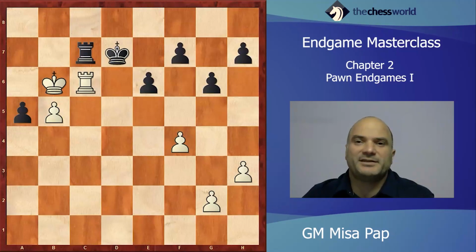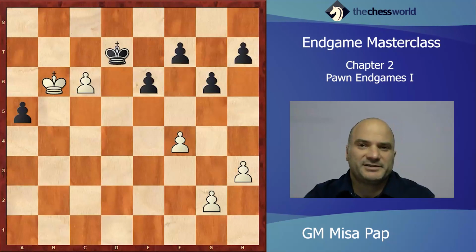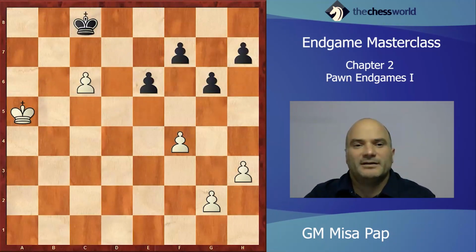Well, as I said, you have to be precise. So rook c6, bc, and black is lost, just like that. I mean, king d6, c7, he can resign, and now his pawn is gone. He is simply lost now, and now we have a pawn endgame on the board.